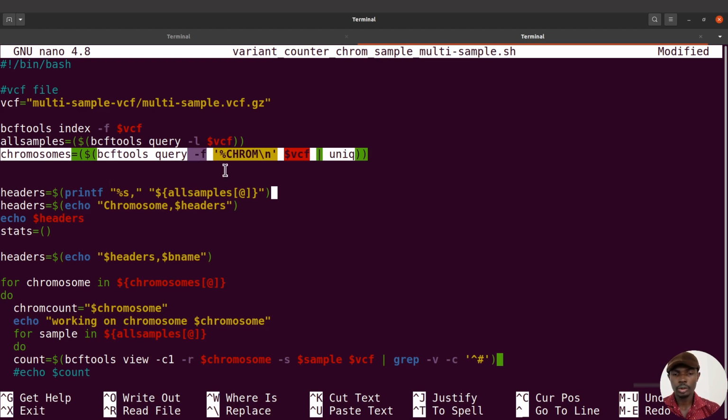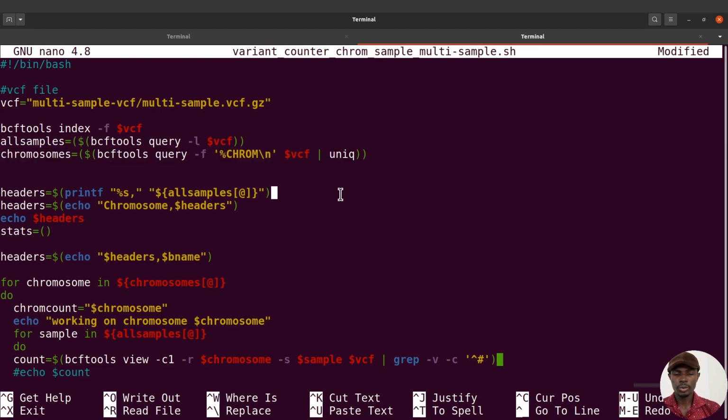If, let's say, you have some chromosomes of interest, you can put them in a text file and then use that. I think I'll cover that in the next activity that we'll do. But for now, this script has been designed in such a way that for all the chromosomes in the VCF file, you have the count. All right, so that's what we need to do. But if you want some additional modification, just let me know, then we can work something out. You can also book a session.